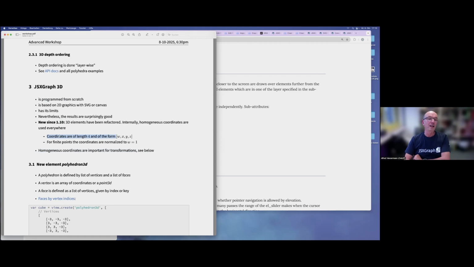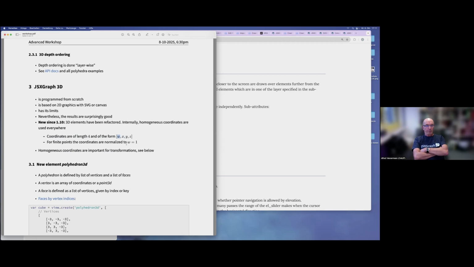each point's coordinates are an array of length 4. In JSXGraph, it's a little bit special; maybe in other systems, it's different. The usual coordinates x, y, and z are on positions 1, 2, 3 of the array, and there's an additional coordinate w, which is in position 0.